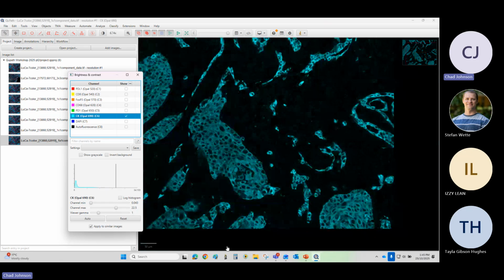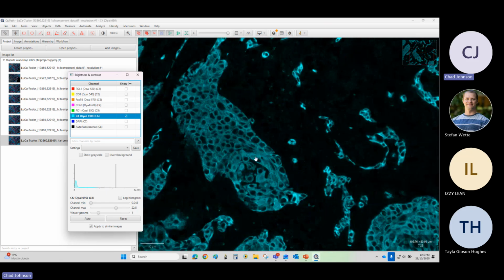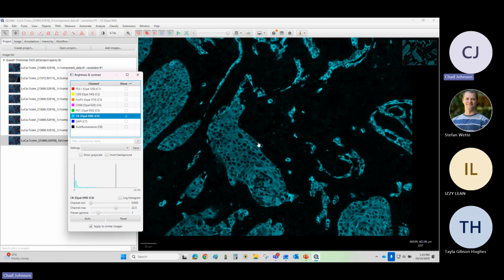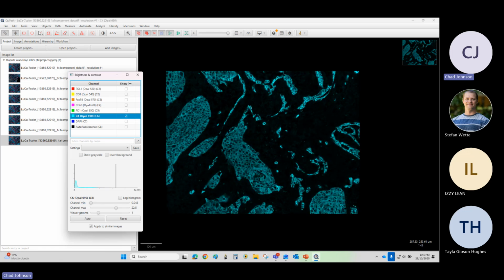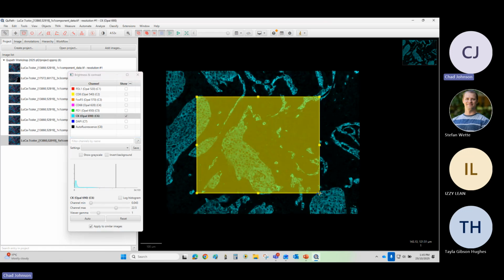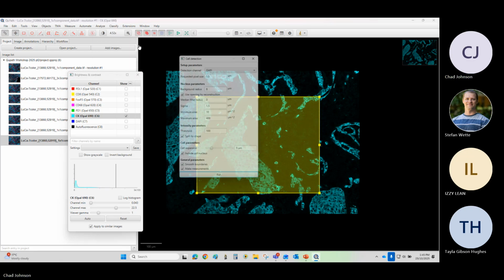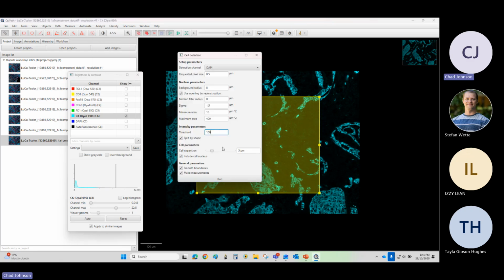Now, these are large clusters of cells, so rather than using the point tool, I can use things like the paint tool. So first of all, I need to select an area, again, do my cell detection. The only thing I really need to change here is my threshold, which is 0.5.